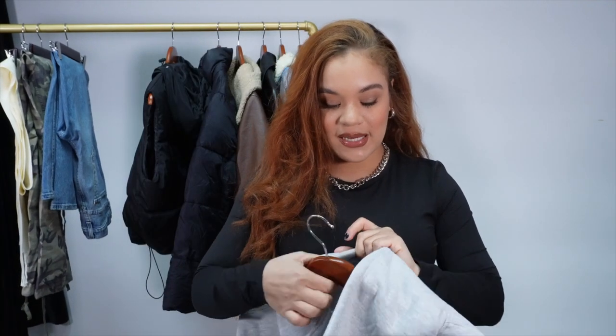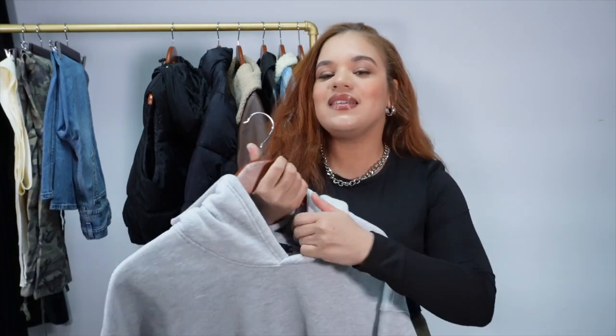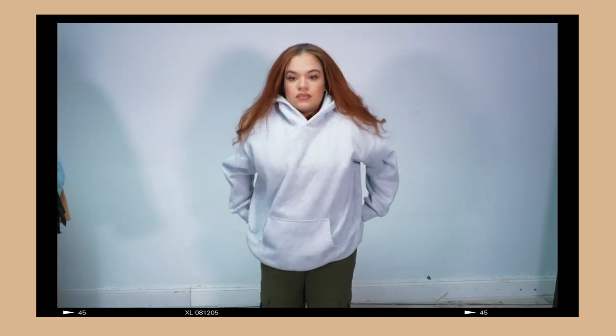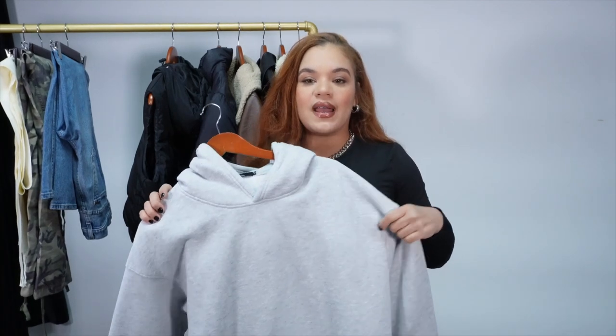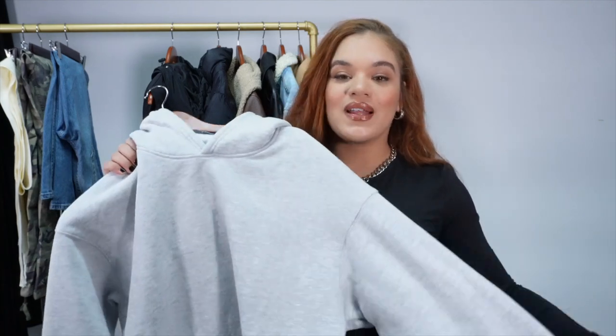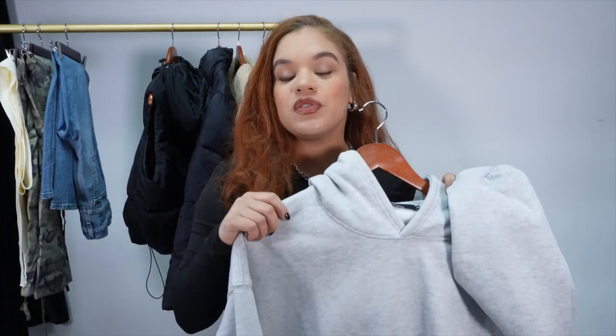Another recent buy that I cannot get enough of is this hoodie — and it's not a regular hoodie. It's a fleece-lined hoodie. I got it on Amazon and I have been so impressed by the quality. I'm definitely going to go back and get some more. It is oversized and it's by the brand Trendy Queen on Amazon. I need to go back and get a couple more colors because these hoodies are going to help me survive winter. This is perfect especially for me — I go to the gym a lot, so sometimes I don't want to actually wear a coat. Regular hoodies are not usually warm enough, so the fact that this one is fleece-lined all throughout gives you a lot more warmth and it's so much more functional for winter.